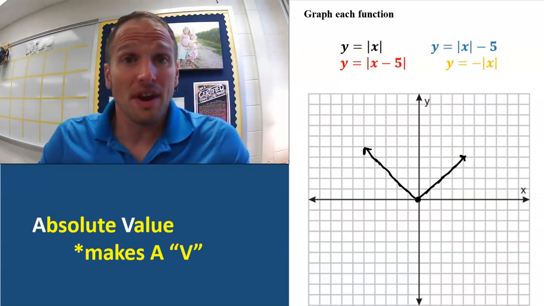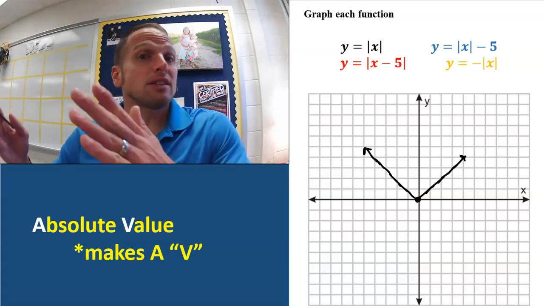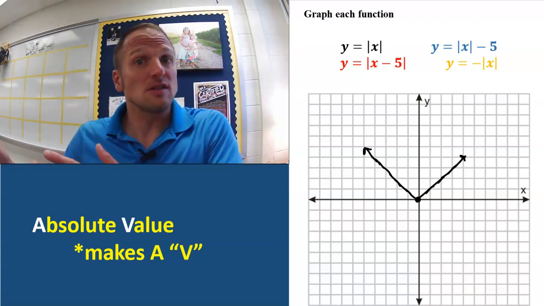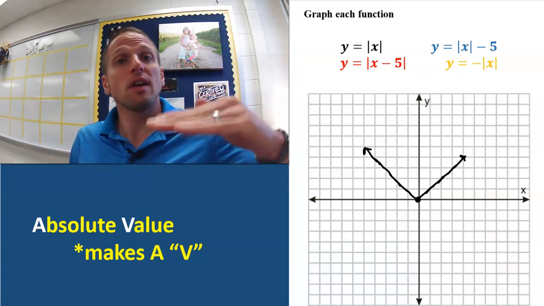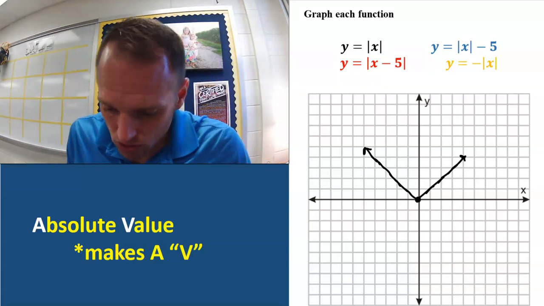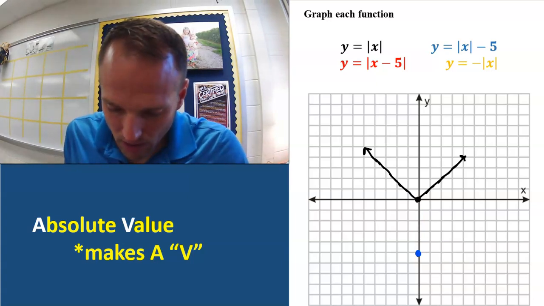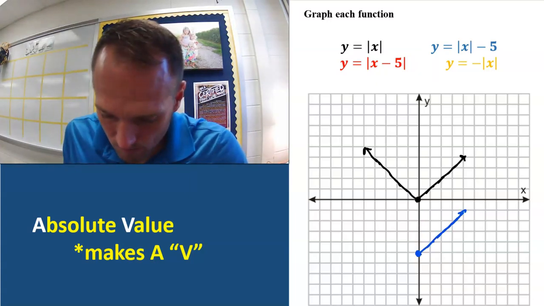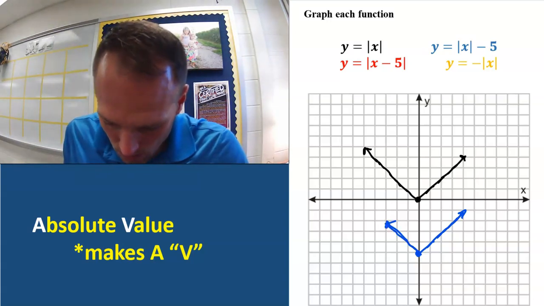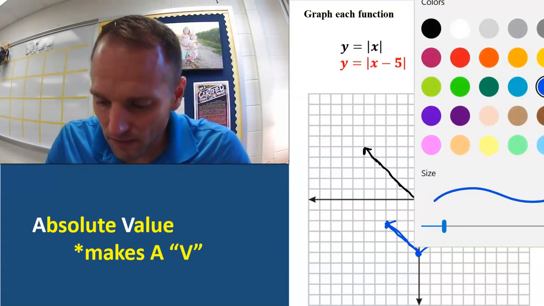The blue function, we've got a -5 out there by itself. Since it's away from the x, that's going to be the y. And so a -5 going up or down for the y values, the -5 is going to be going down. So let's just move this point down 5. Right there's 5. And draw our graph from there. Right there. No sweat.